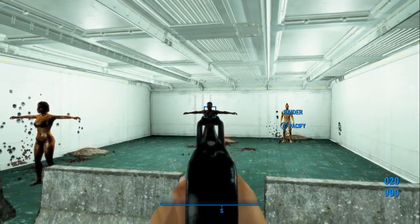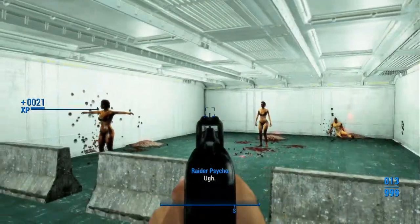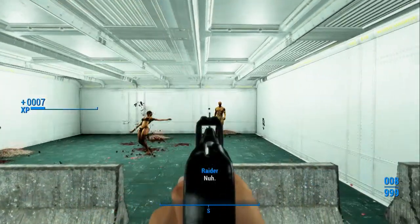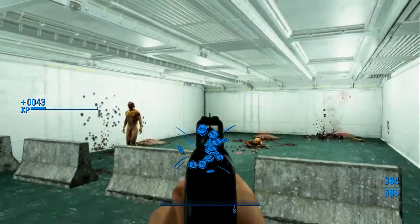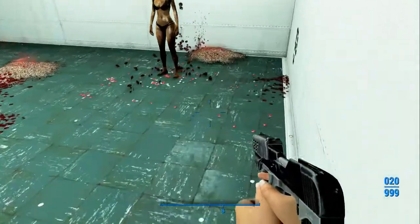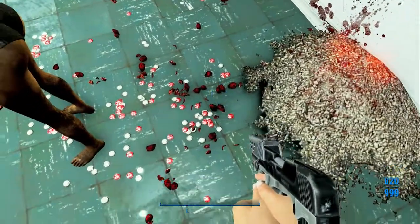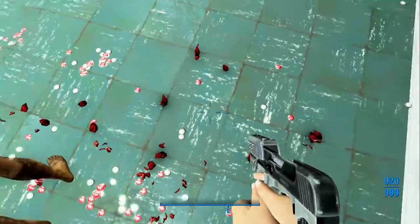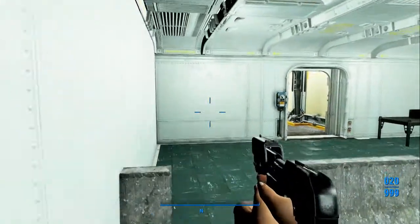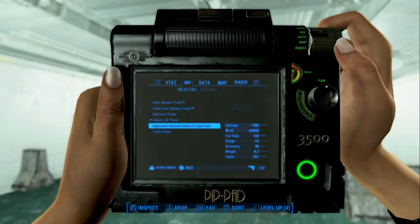You have to aim a bit to the right for your aim to really work in third person. Now we get the iron sights — it's great. I like the iron sights myself. Being an old country boy, that's all we used to have. We didn't have any scopes, we didn't know what a scope was. Now let's switch the gun up and go to the suppressed one.